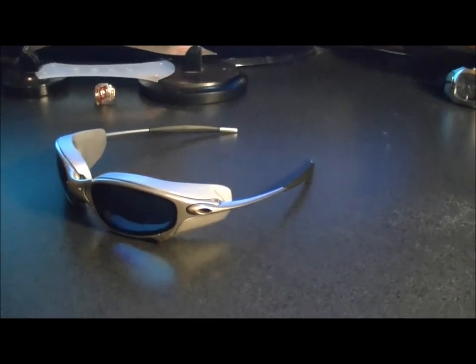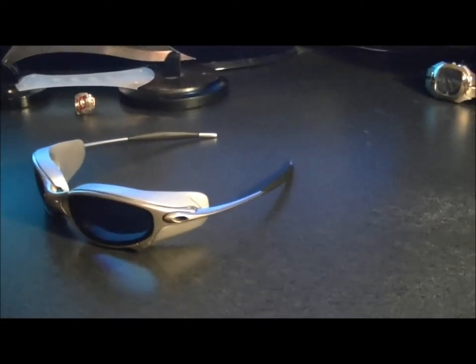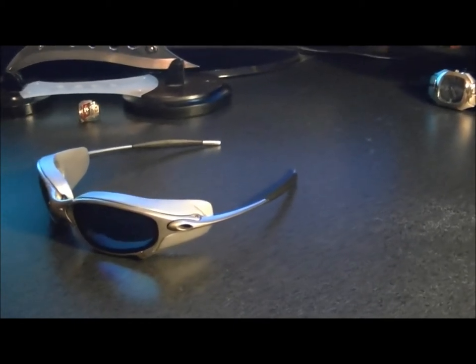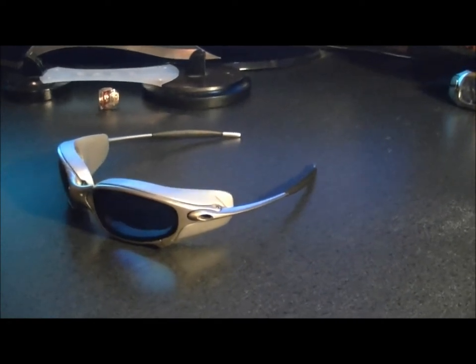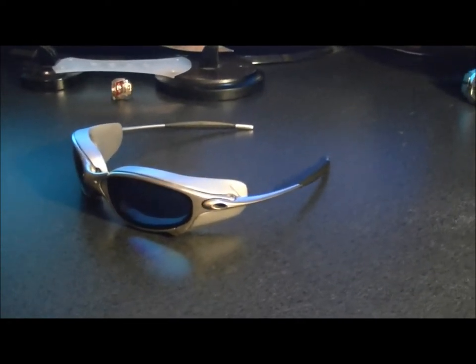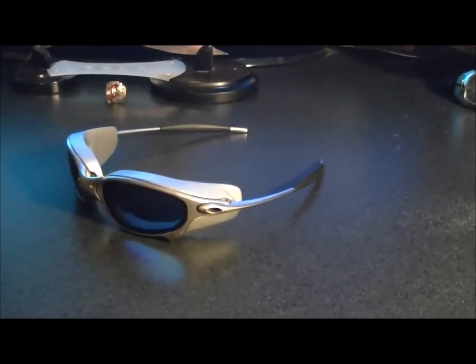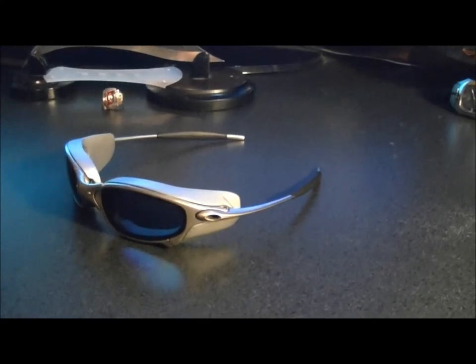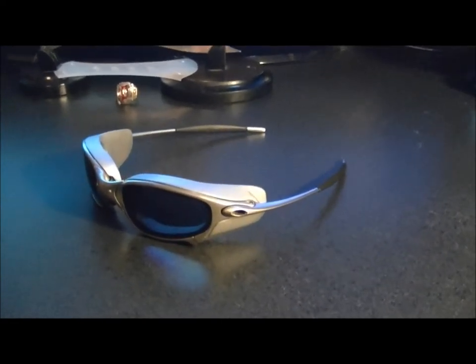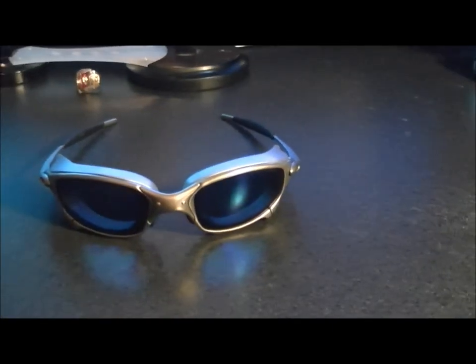In my description, I will be giving you the eBay username of the guy I bought them from. He is the first person, according to a lot of forums I've read, to actually make these. So he's been around for a while making these, so you could expect good quality out of them. They originally come in the titanium color on the X-Metal series, but I asked him if he could paint mine silver. That way it'll match my frames better, since I do not have the titaniums.